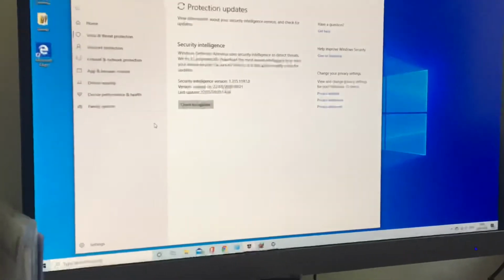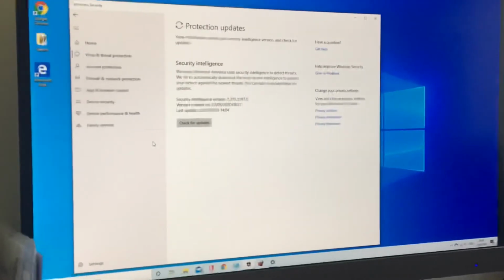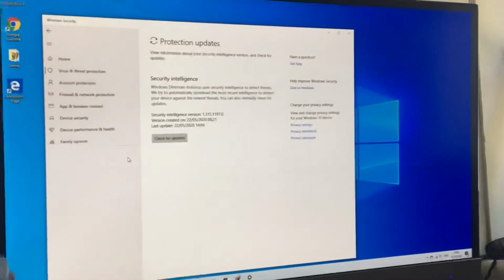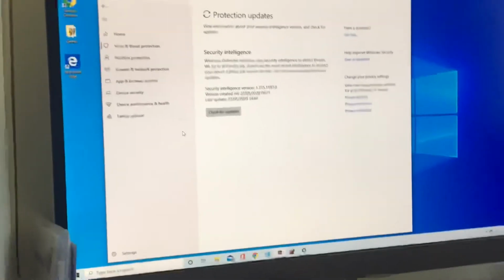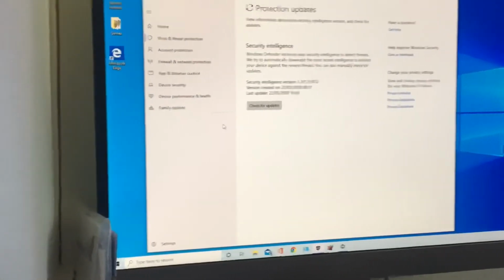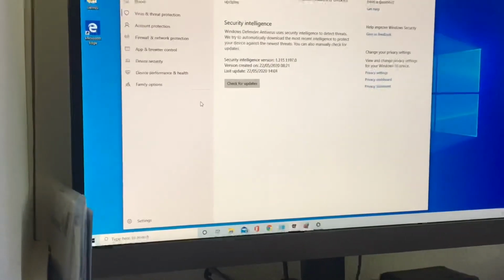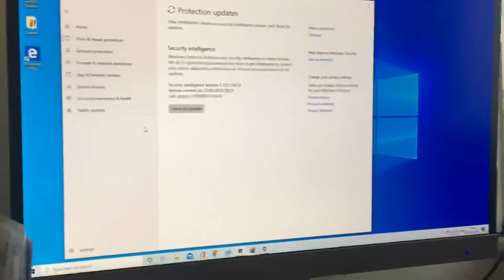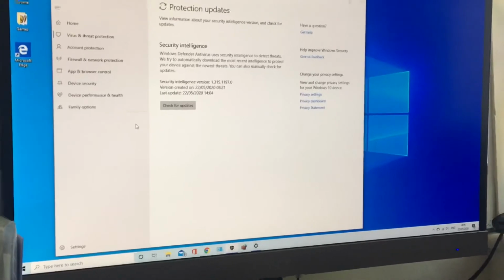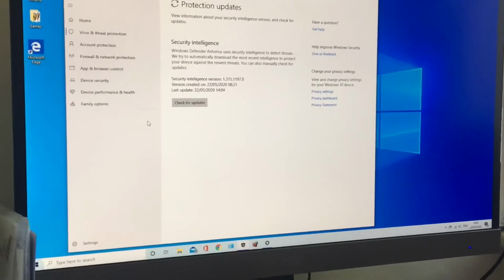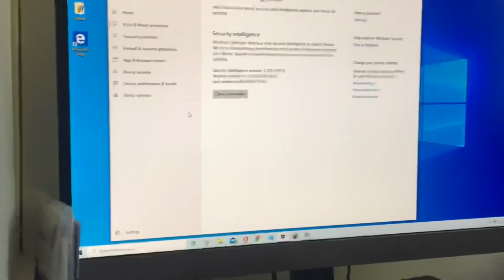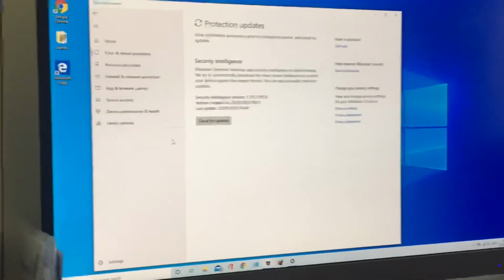By being no longer supported, it means that they are no longer producing patches that can be downloaded to protect any vulnerabilities that are in the system. So they stopped that earlier this year, which is the reason why, having my data security hat on, I've decided to upgrade to Windows 10.